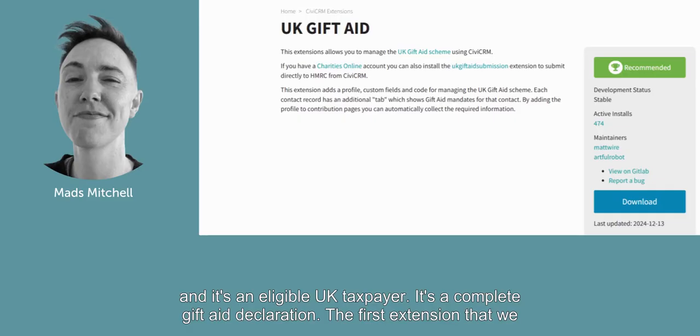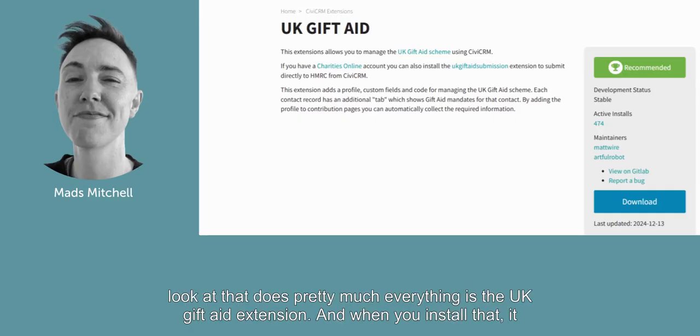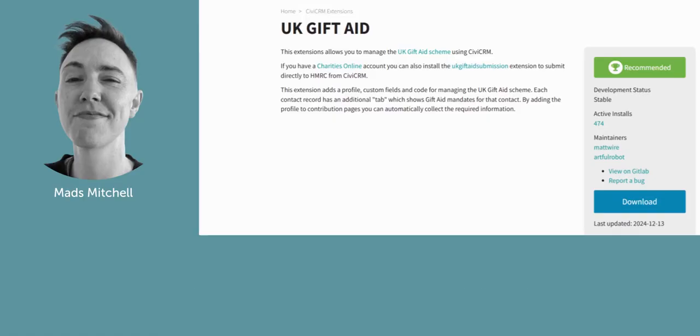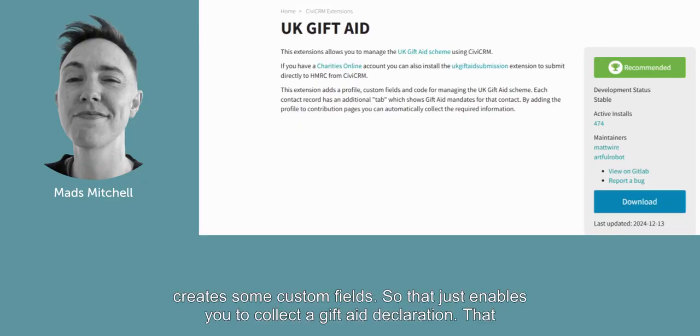The first extension that we look at that does pretty much everything is the UK gift aid extension. And when you install that, it creates some custom fields. That just enables you to collect a gift aid declaration.